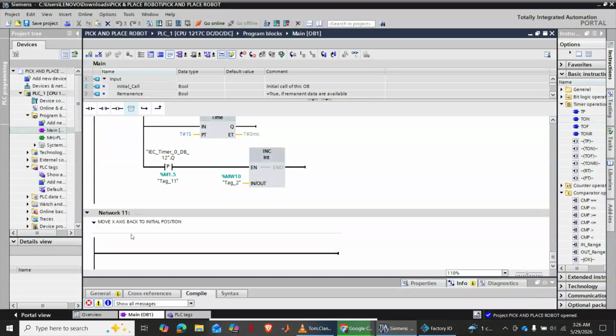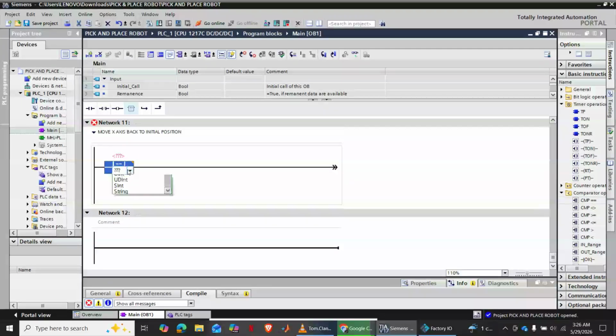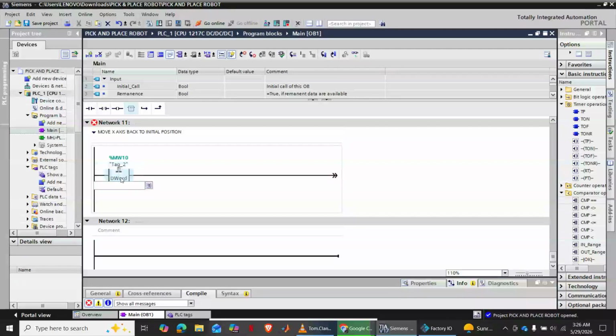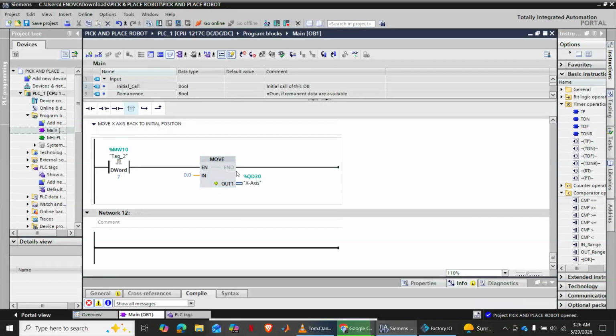Okay, so here again I'll have my comparator block, and my comparator, this is a double walled, no sorry, this is a double walled, and my comparator block, now my MW10 is equal to 7, incremented to 7. That's the 7th sequence. Now here I'll have my move block, I'll move 0.0 to the X position, so QD30, right?